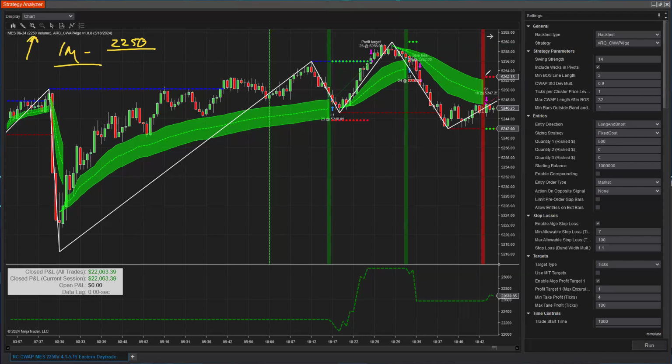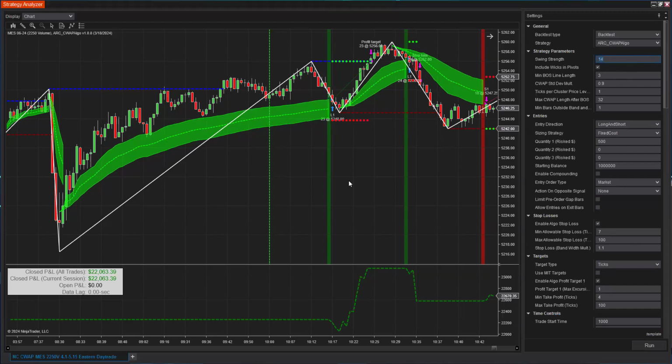With a fast chart, which a minute is fast, you want to use a larger swing strength requirement because it's going to give you more fluid trades. You don't want to be trading every little zig and zag in the market. Might be good one day, might blow you up the next day. Bottom line is your brokerage is going to get rich off commissions. But for larger time frame charts, you might use a smaller swing strength. That's what that does. Again, it's just plotting less zigs and zags with a higher number.